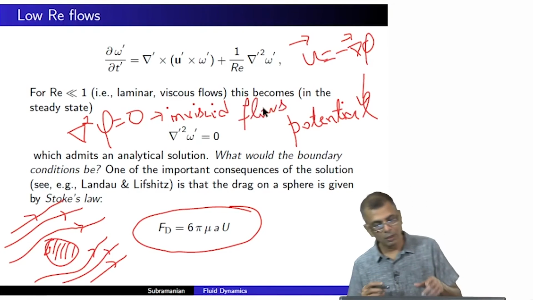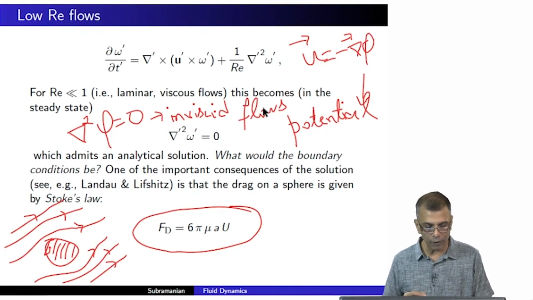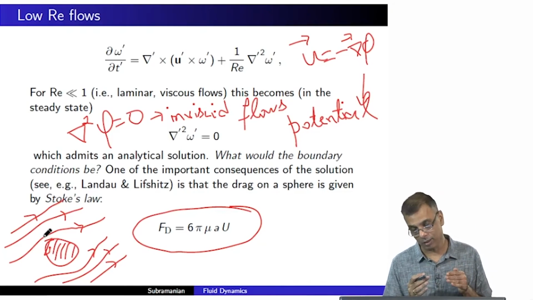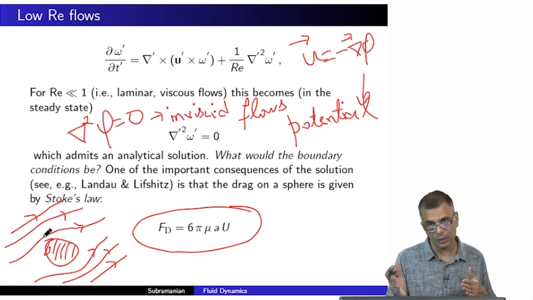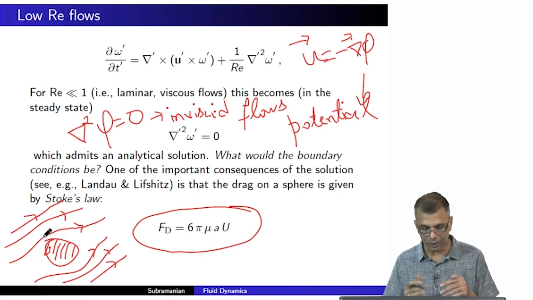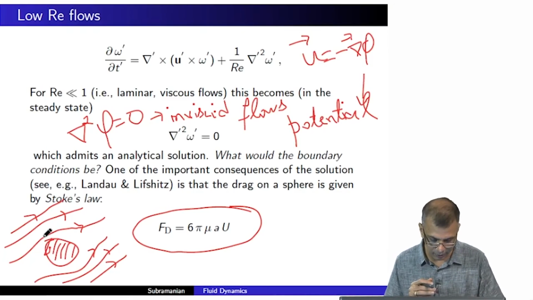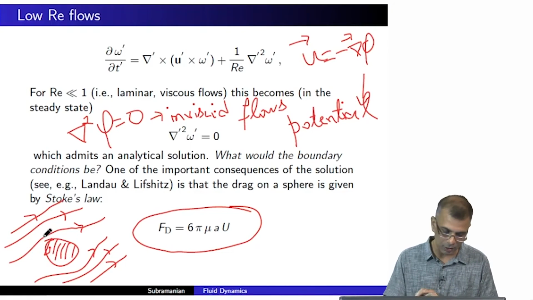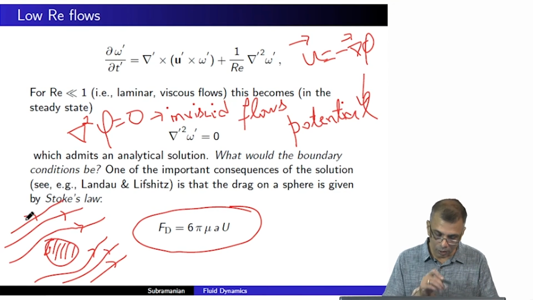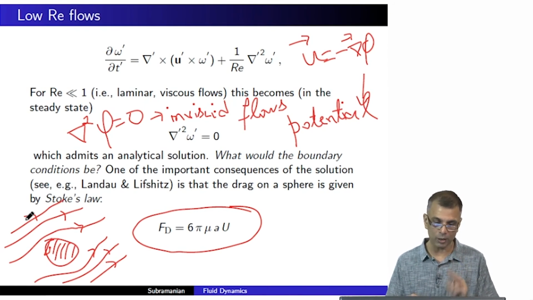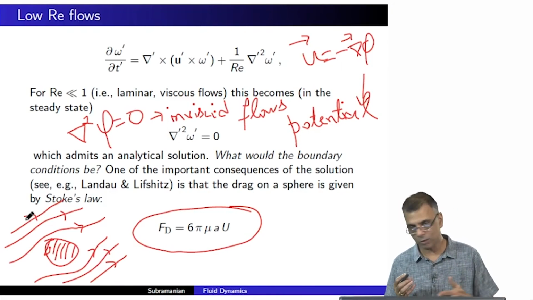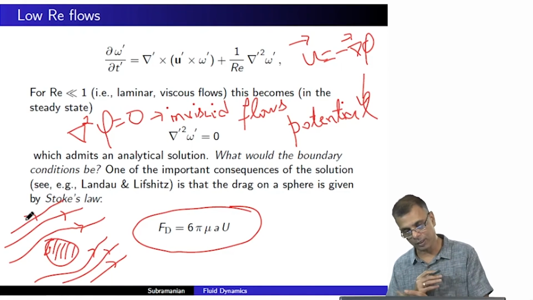And the thing of it is, for an inviscid flow, you allow for infinite slip at the boundary. The flow does not stick at all. The tangential velocity is allowed to slip as much as it wants to. Okay? That's the boundary condition at the surface of the sphere. You insist that the normal component of the velocity is 0 and the normal derivative is 0. You do need two boundary conditions, but the tangential velocity as such can slip infinitely, right?